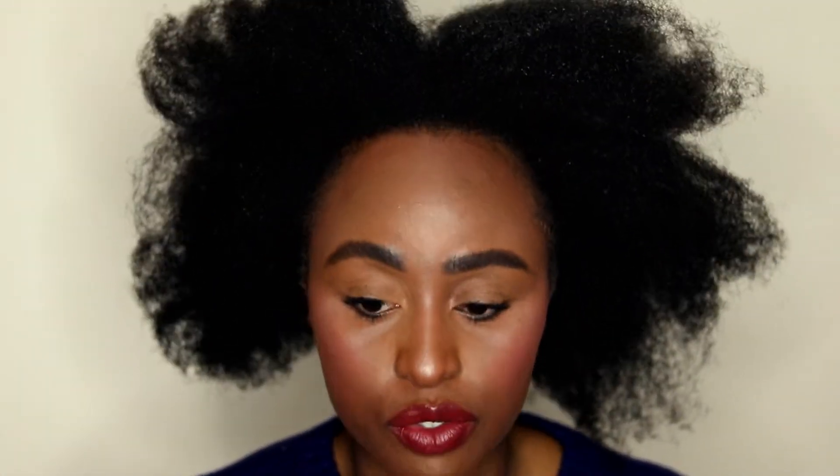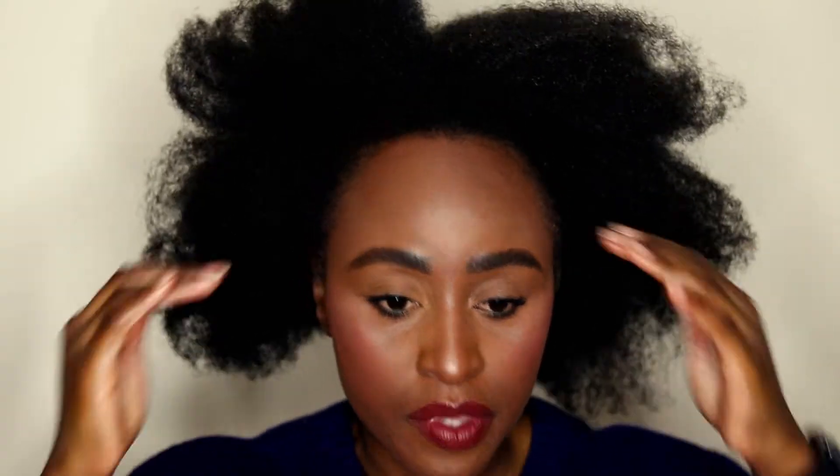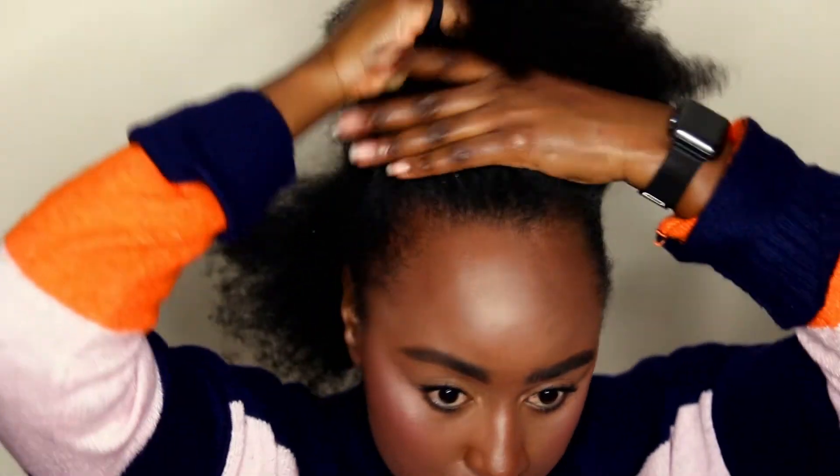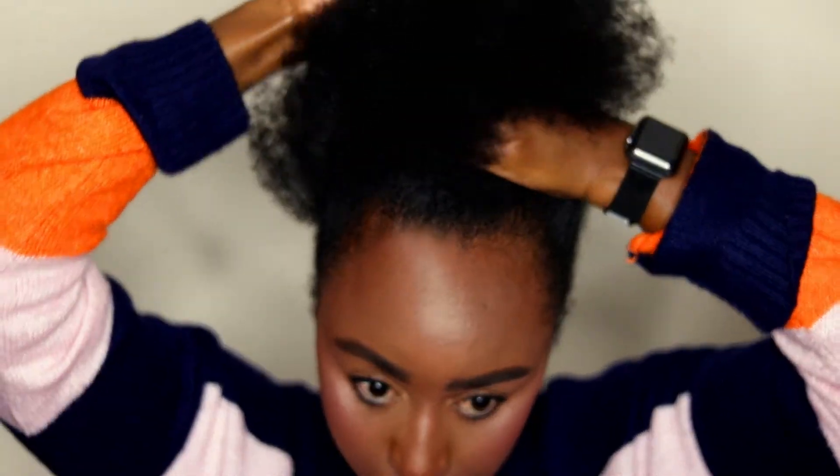Now I've combed everything out, I'm going to attempt to tie it up. I'm not using any gel because my hair isn't squeaky clean. Instead I'm using the Revlon Curling Butter to lay my edges and ends down as much as I can, and then I'll add some edge control as well. I'm taking a soft bristle brush to brush all over. I also cut some tights to use as hair bands because they don't snag.